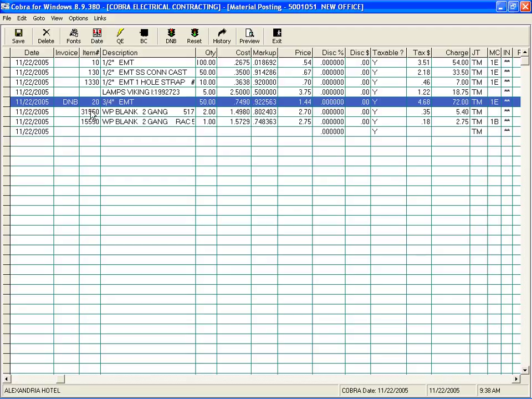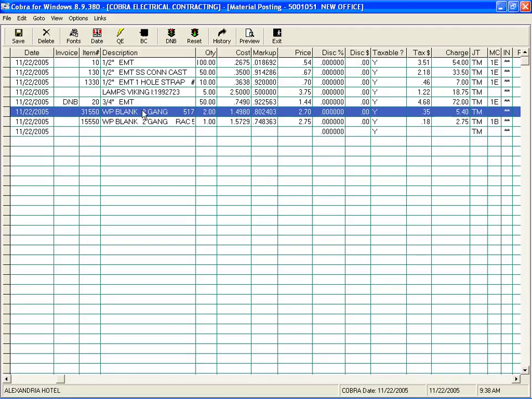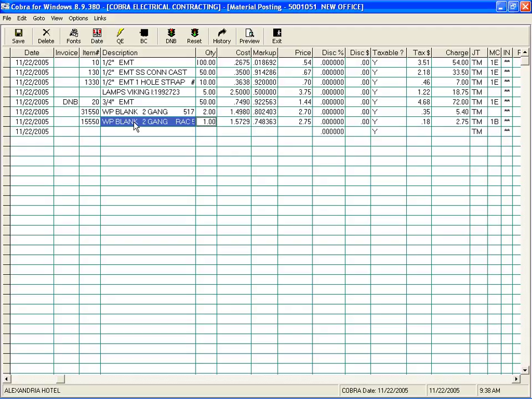So in other words, if we were to look up this item in the price book, it would have had the trade number that I typed in here, and when I press F5, it found this item directly in the price book. We did the same by using the vendor part field in the price book to find an item directly, and that was by typing the vendor part in the description field and pressing F2 to have it automatically bring it on the screen.